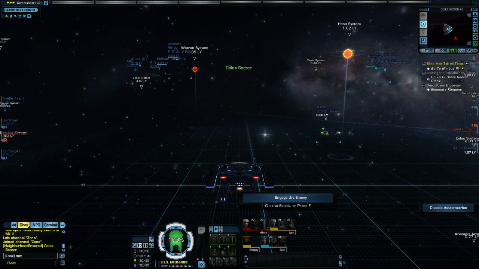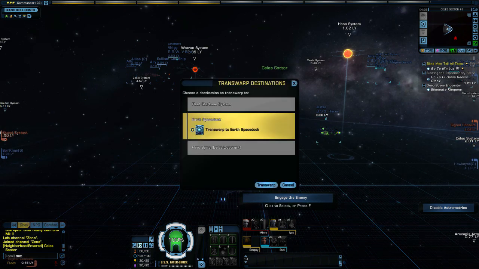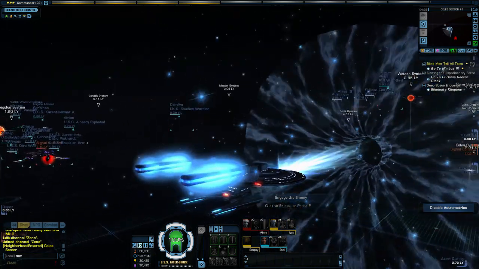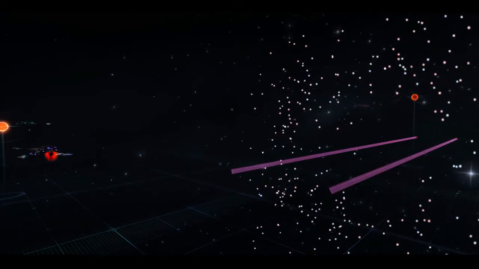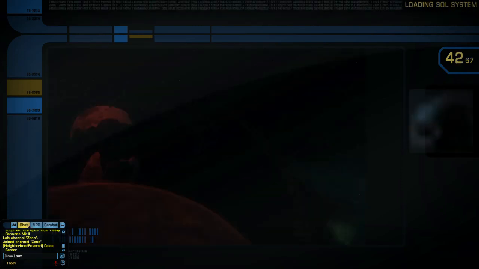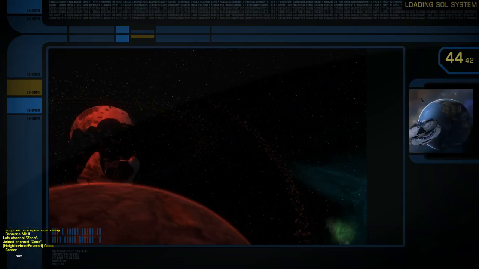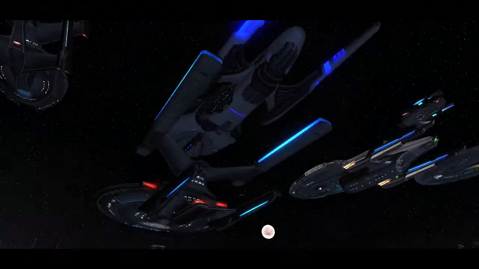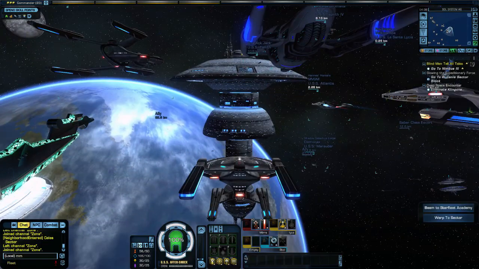And now I'm going to do my favourite thing, which is transwarping here to Earth space dock. And we're going to go for a transwarp black hole wormhole thing. Check that out. No, I love that animation. Even if it is kind of dated. I still love it. It's brilliant. So transwarping is a way just to get across the map at different locations. And it does cost some credits, but you get loads of credits, so it's not too bad. And there's always one back to Earth space dock.